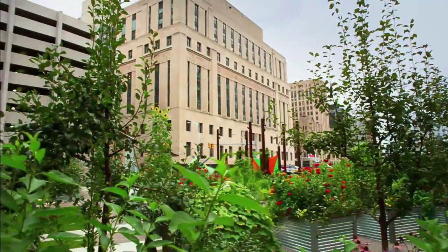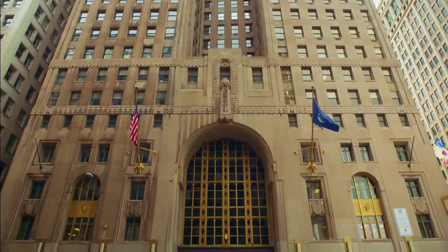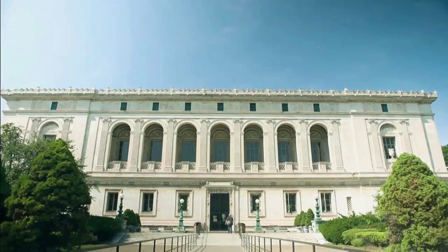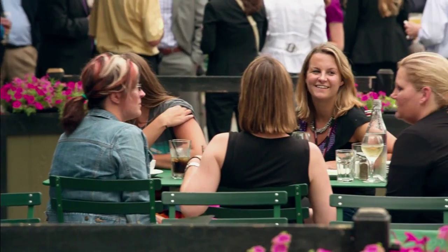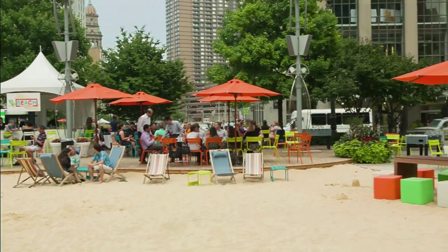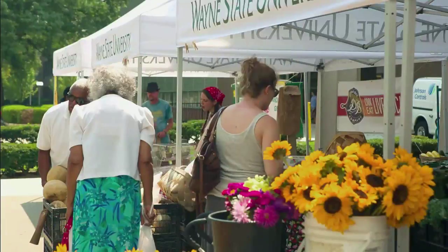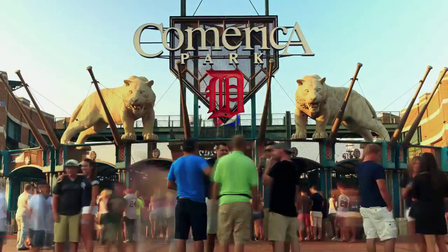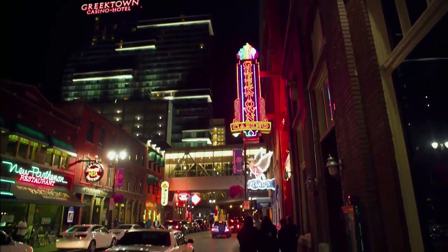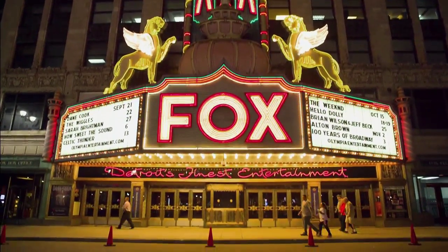It's really a very compact downtown and a very exciting one because it has so much great architecture, great cultural institutions. Lots of restaurants, coffee shops. Just walking, there's tours to do, there's museums to see, art. We've got Campus Martius Park, one of the best urban parks in the United States. The DIA, the Cultural Center. We have a farmer's market. It's easy to get from here to Campus Martius to Greektown, just walk all over the place. The Fox Theater, the DAC. There is so much to do in this city, and it's not like every other city.